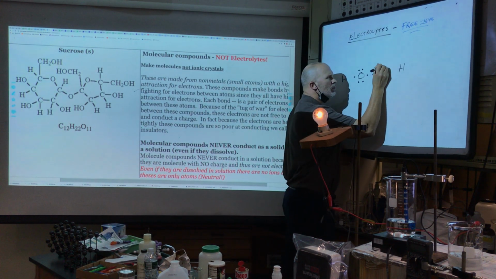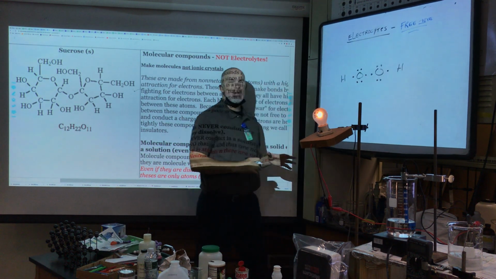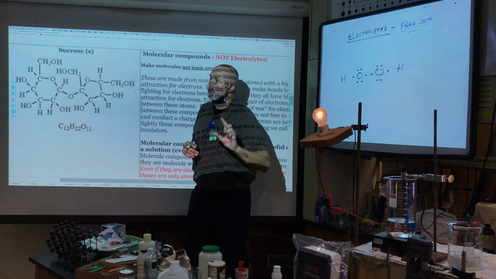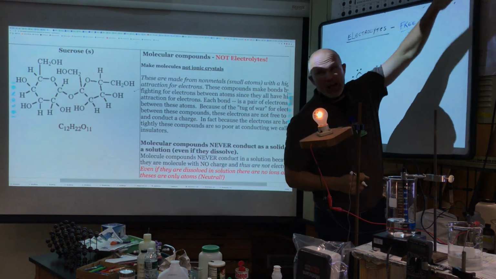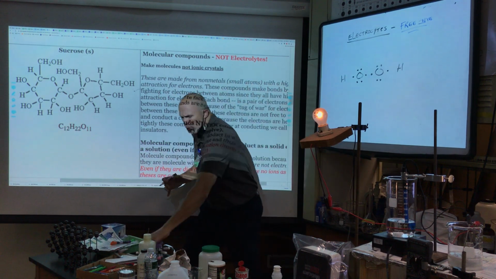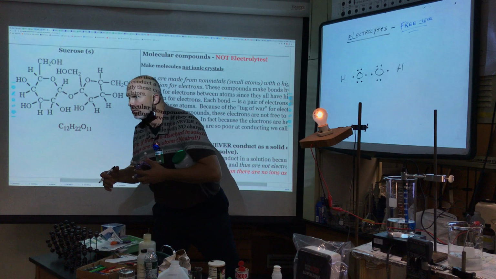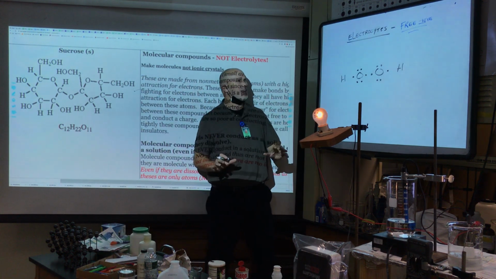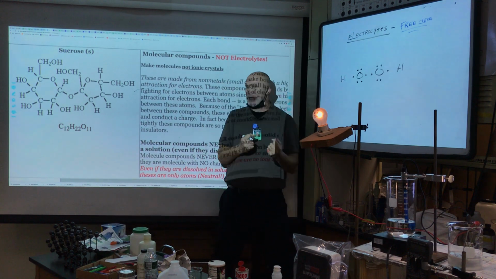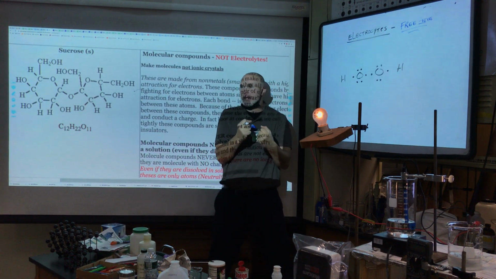So what I'm going to do is show the dots. And the reason why we show the dots as electrons is because we know that oxygen is not strong enough to pull electrons away from other non-metals. Non-metals are the small atoms that love to attract their own electrons, and they fantasize about gaining more. Hope you ain't too uncomfortable with that. So the point I'm trying to make here is that these guys are fighting for electrons. So they're pulling on them. So they're not going to be able to pull.